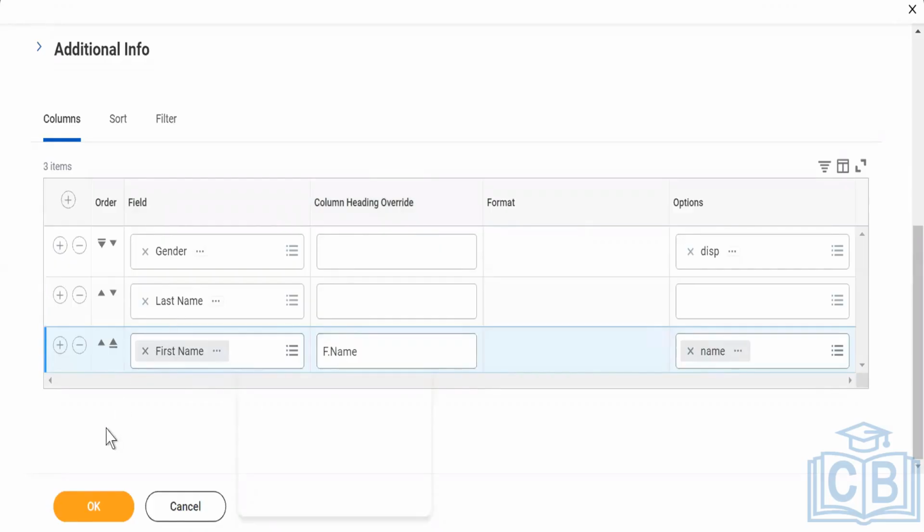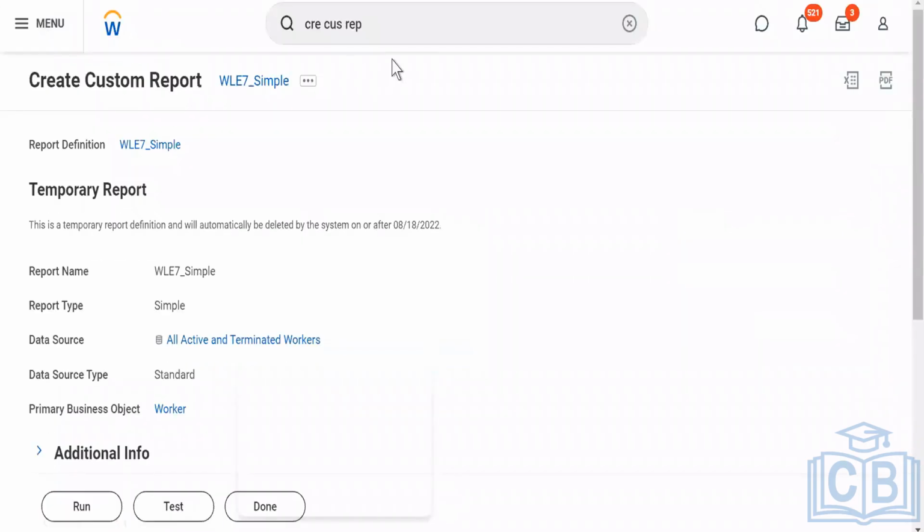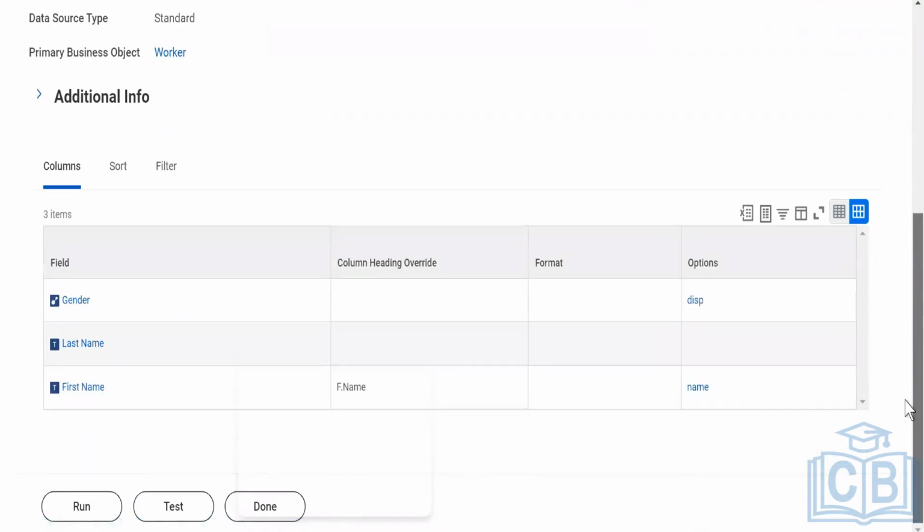Putting 3 fields for the moment, I'll go ahead and click on OK. Now what you will see, the screen will give you 3 options. You see run, test and done. If I click on run, this report will run on the complete business object.